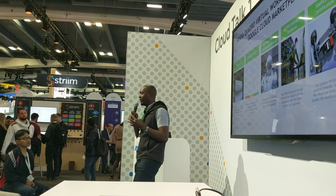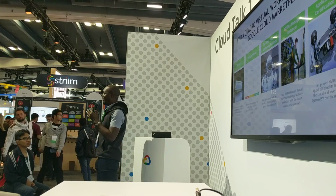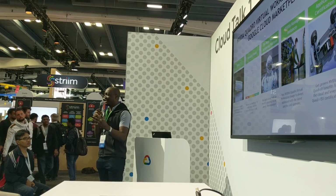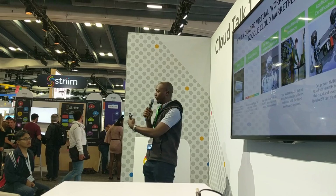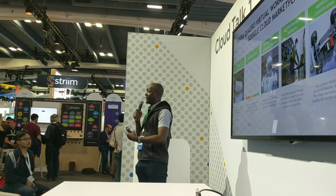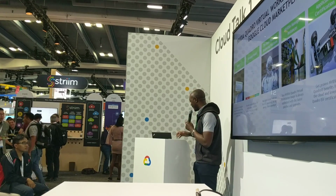And then one other benefit I'll speak about is with workstations. Before these workstations were available on the cloud like Google Cloud, you would have to have one graphic designer working with one workstation in his office, and it would be very difficult to collaborate with other professionals in regional offices or global offices. But now with the presence of this on the cloud, you're able to scale across teams and multiply the kind of innovation and collaboration you can get out of that process. So the call to action here is, if this is part of your work, go on Marketplace and pick it up.